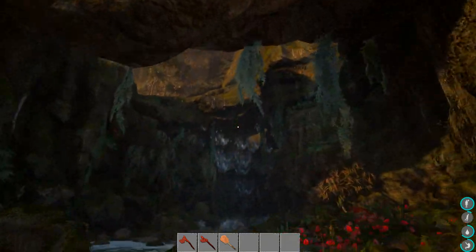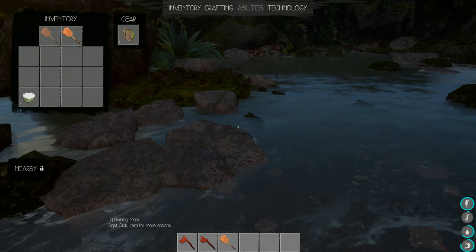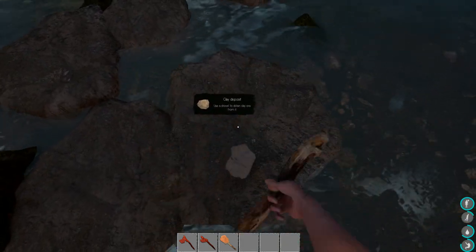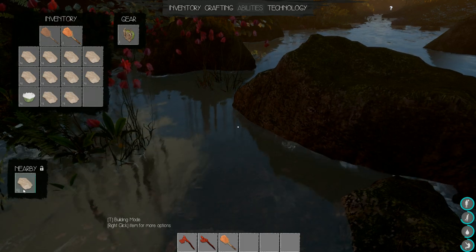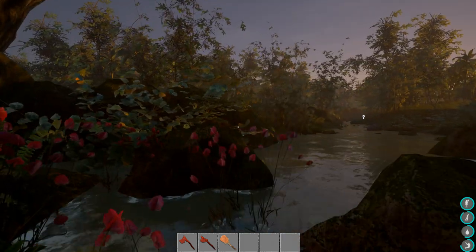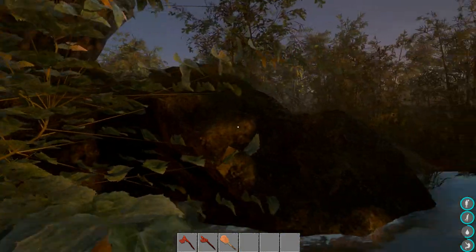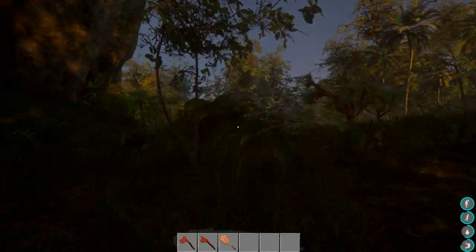Alright, here we are back at the clay cove. Let's see if we can get... Yeah, let's just get full inventory of this so we don't have to come back anytime soon. Alright, there we go. That's our inventory filled up with clay. Now, on the way back as well, there is a little something that I found that I just want to show before it gets dark.